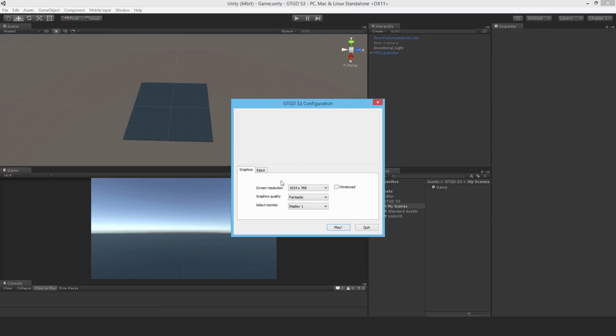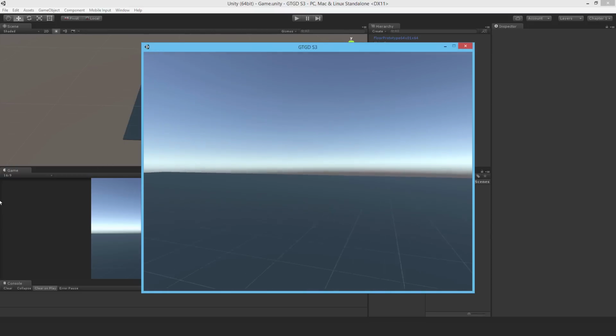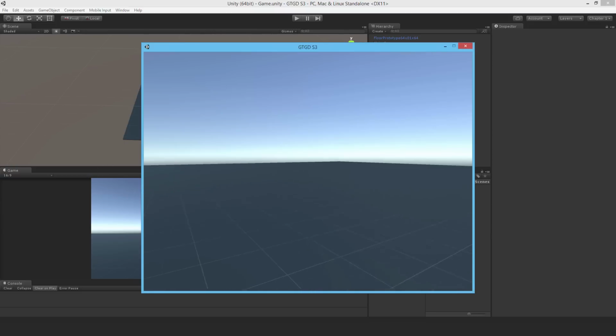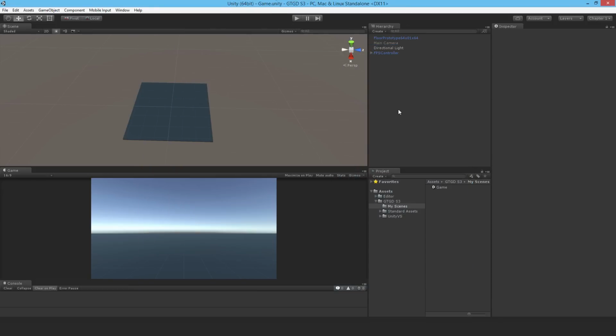I now have my game built, and I can change the resolution to what I want. I want it windowed, I don't want it to be full screen, just for this case. And there we go, I'm in, and there you go. I've developed my game, and well, it's not a very good game, it's actually rubbish. Anyway, that's it. So that's how you build and run the game that you've developed.